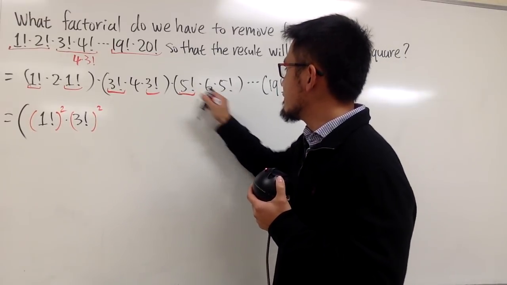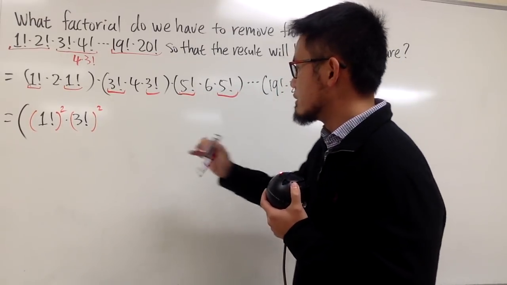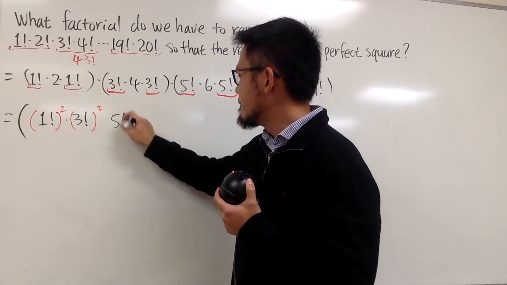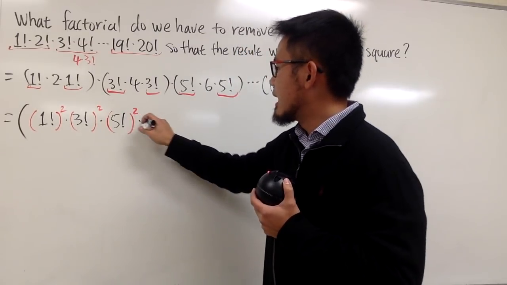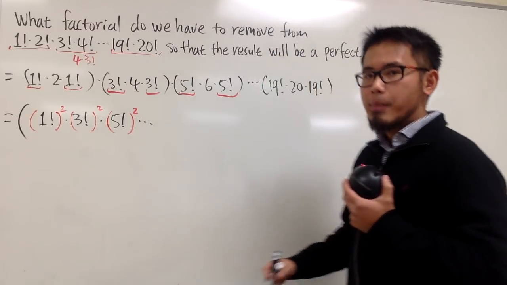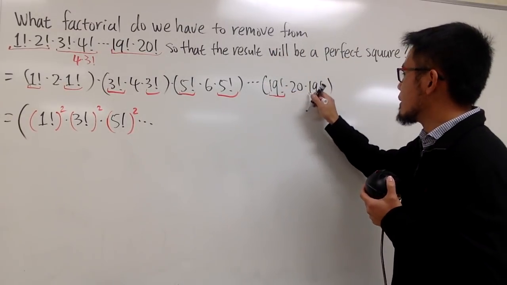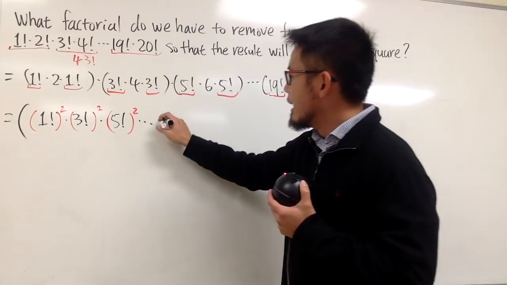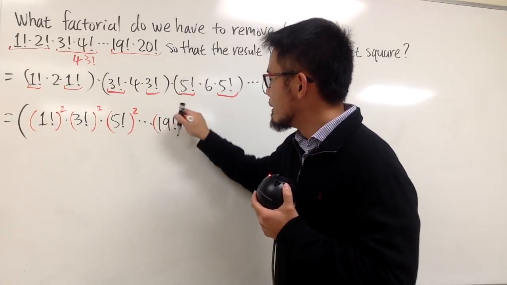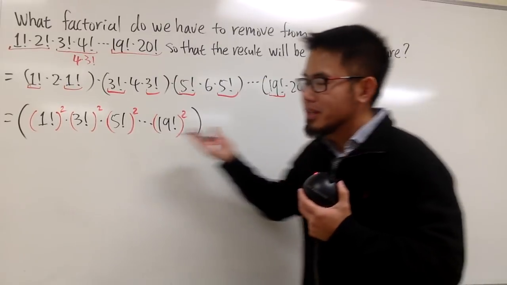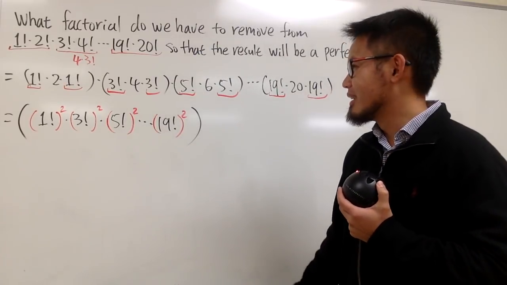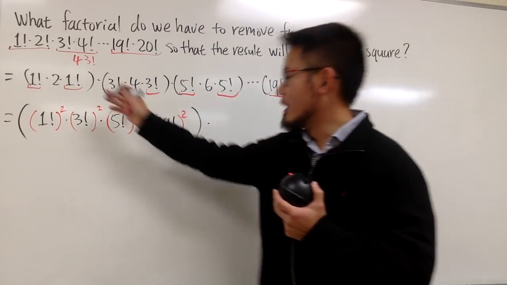So I will put that down later on. And from here, I can say 5! × 5!, so that's (5!)², and then square. Dot, dot, dot. The very last one that we have is 19! × 19!, which is (19!)². And all this is squared. But now, let's look at the leftovers.